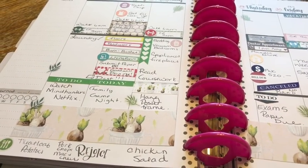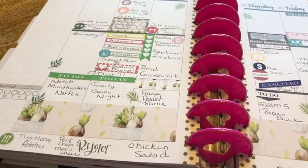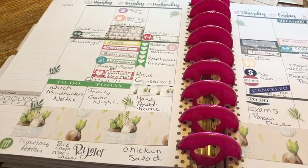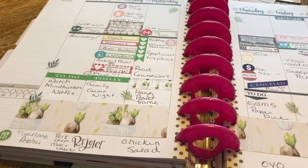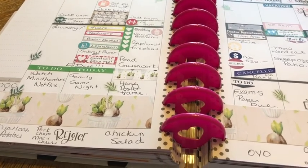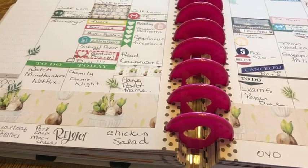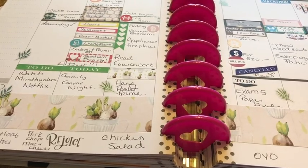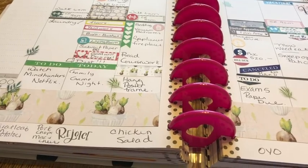I need to read my coursework because this is the last week of this course that I'm currently taking. The exam is on Thursday. I don't have a final exam other than a final paper that I have to write, and that is due on Tuesday, because Monday's Labor Day. But I'm going to try to get it done over the weekend, so I can turn that in and then be done, and then my next course starts next Tuesday.